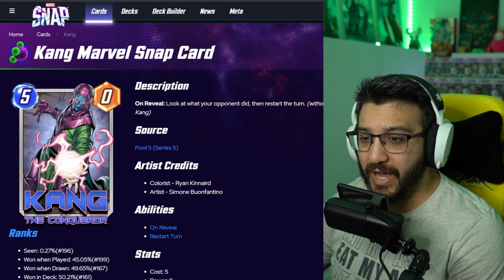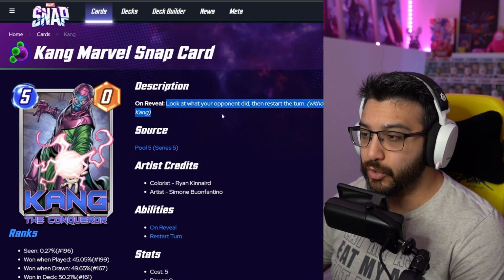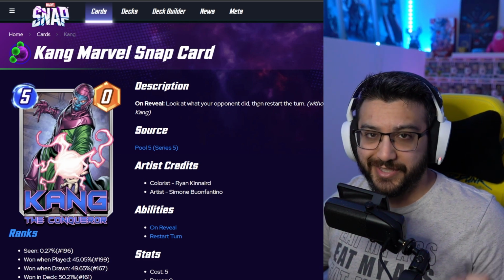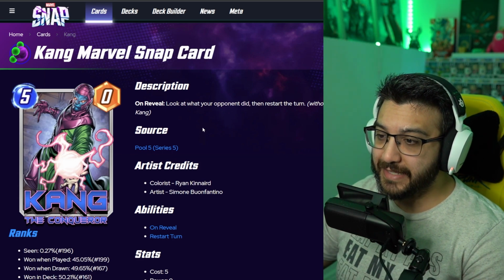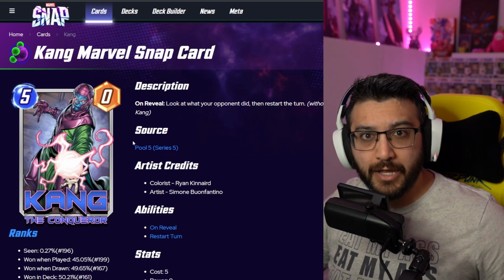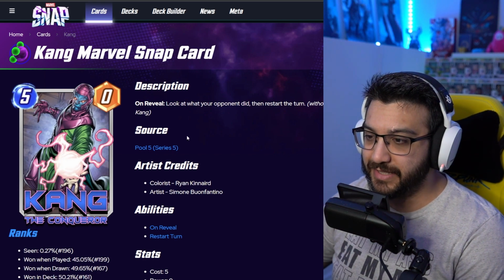Kang is a 5 energy, 0 power card. His on reveal is that you get to look at what your opponent did, and then you restart the turn without Kang. Now, Kang is one of the big bads in the game, which means he's going to be in Series 5 for the foreseeable future. It doesn't look like they're going to be dropping him, so he joins Galactus and Thanos as being one of the top cards in the game.